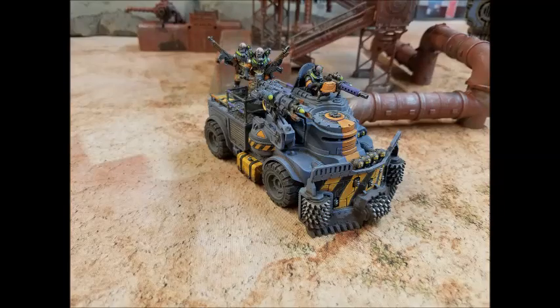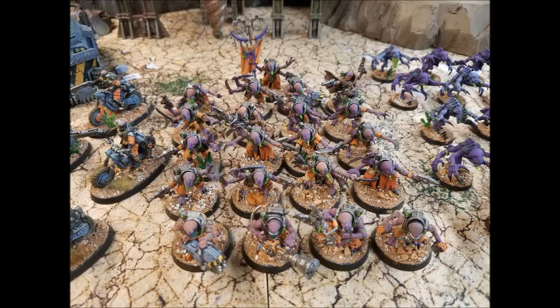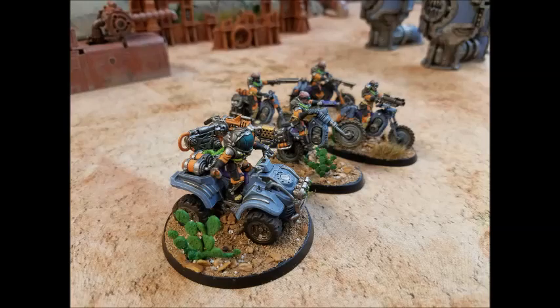With the other part of the Brood Coven stratagem, the Primus — who is part of the Cult of the Four-Armed Emperor detachment — gets the Cult of the Four-Armed Emperor warlord trait, which gives me D3 command points back. Typically I get about two back, which means the point spent on Brood Coven is returned and the point for the extra relic is also returned. I still have those two that I want to play with, and I also get a free built-in pseudo re-roll where I can re-roll a hit roll, wound roll, or armour save — that's like having an extra command point as well.